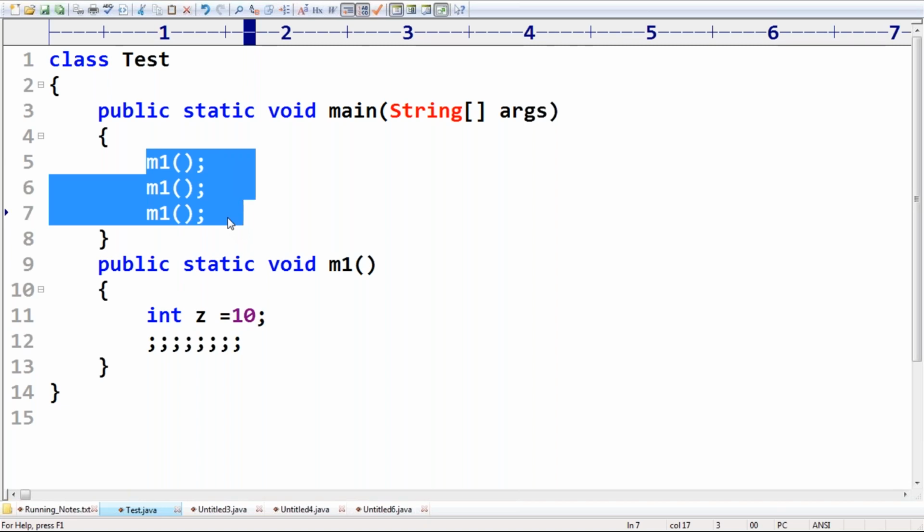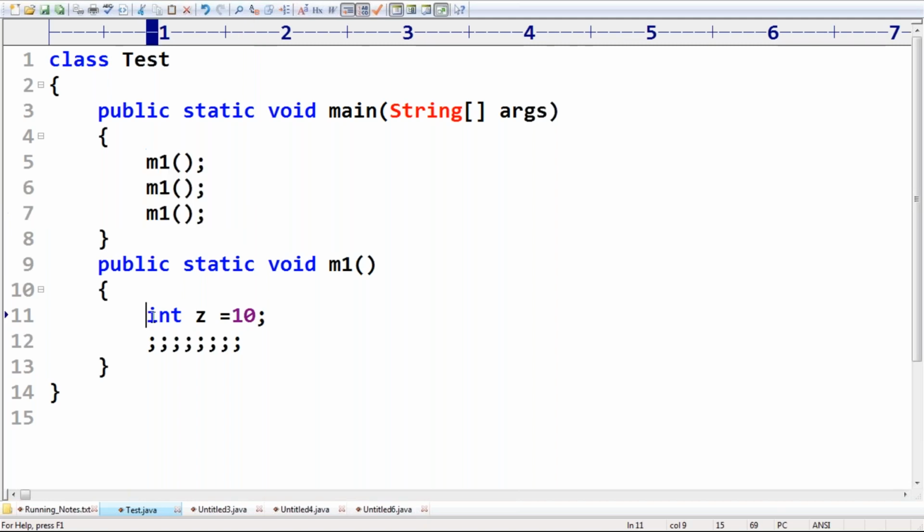Yes, Abdul, how many times? 3 times, because for every execution, a separate copy of the local variable will be created, friends. That's what you should be aware of. Take very special care about this terminology.